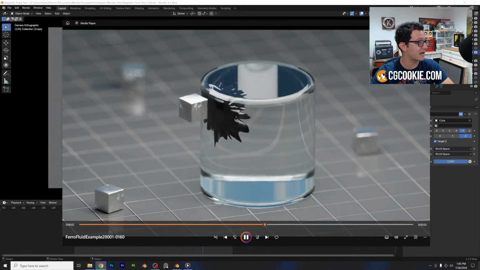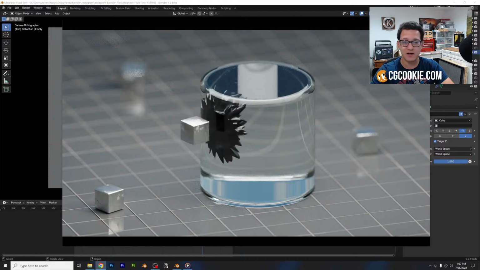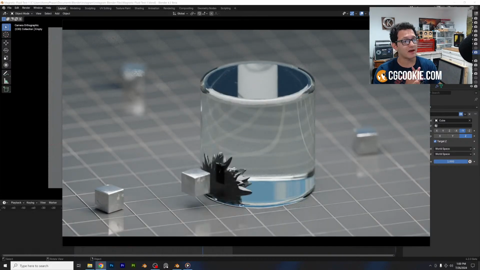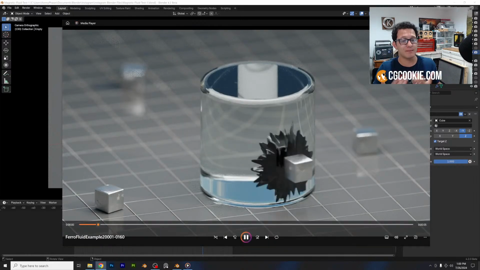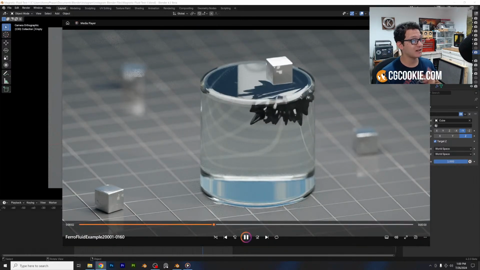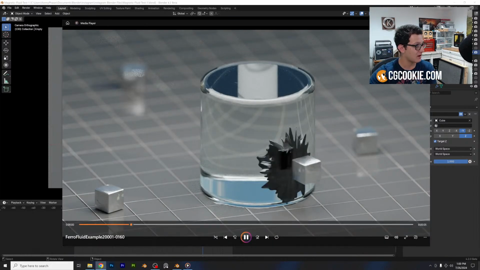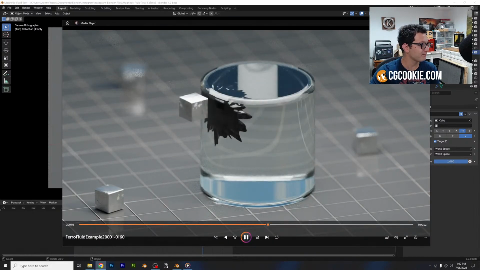Alrighty, so guys, today we're going to be covering basically this ferro fluid effect. Now, this is a really interesting effect, and you're probably thinking that it might be physics, but it's actually not physics, and I'm going to go ahead and explain here as soon as this live stream pops up, and we are good to go. There it is.